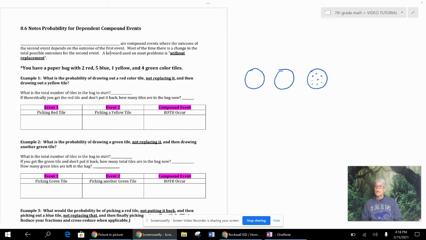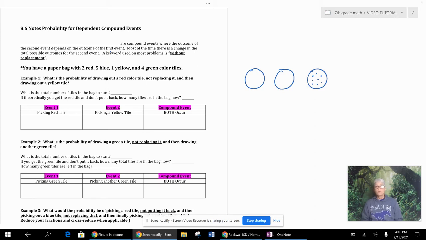chip cookie. Now I'm not a big, huge fan of chocolate chip cookies unless they're homemade and right out of the oven. I'm all about it. I'm more of an oatmeal cookie kind of girl or a sugar cookie kind of girl. But let's just say there's these three cookies. One's chocolate chip, and you want that chocolate chip.